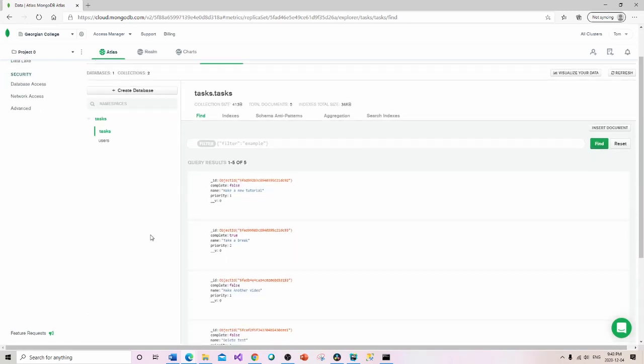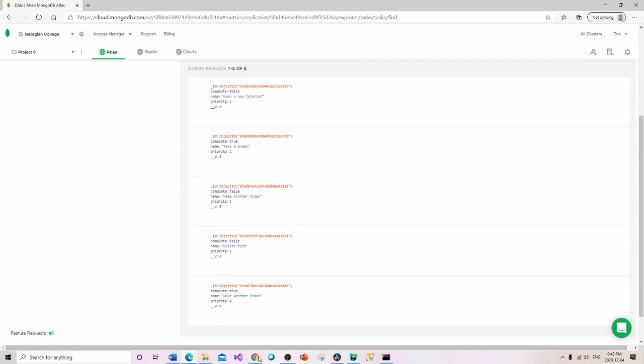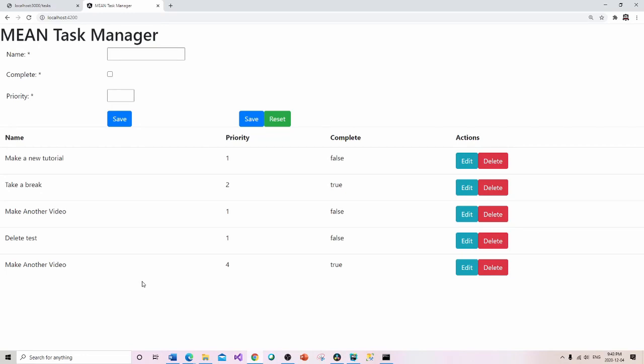Anyway, I'm not overly concerned about it. I'm going to be pretty happy if you can get to the point where you can just get this level of functionality with this. Okay, so for some of the people out there, my students are actually expecting to do this. I'm happy with this if you can just get it to add a task to the actual lab. Okay, and it doesn't have to have the save or the reset. I don't really care about any of that stuff. As long as you can add a task to it, I'm perfectly happy. And don't worry about the edit or the delete. If you can get to this point, you're good to go. If you can go beyond that, I'm even more happy.